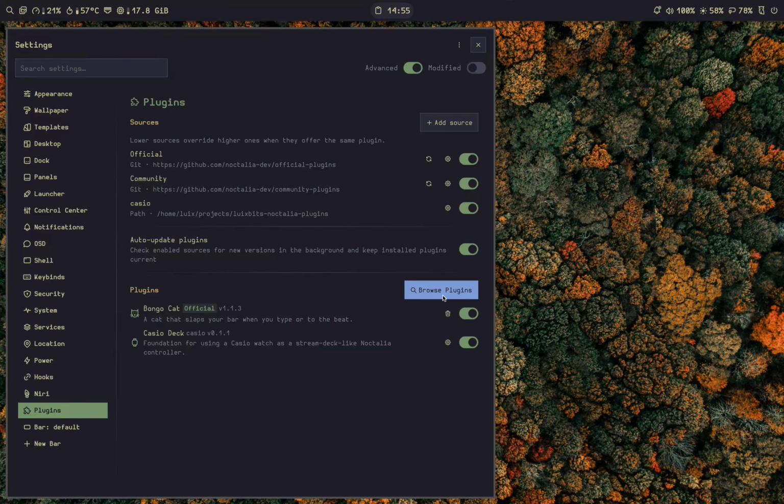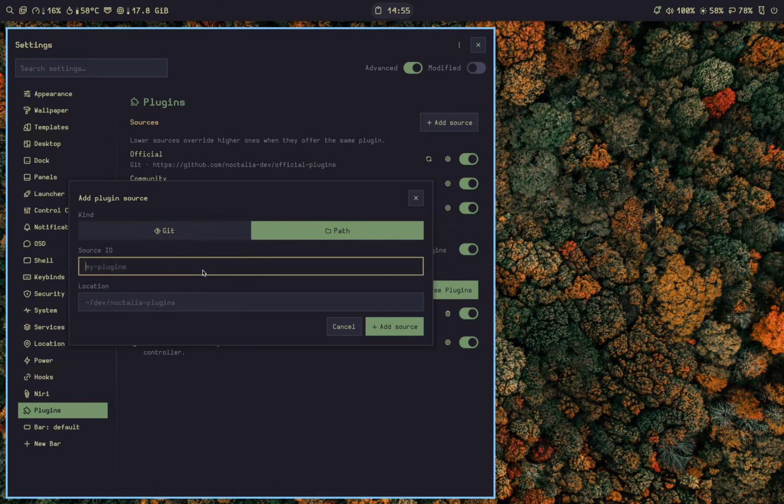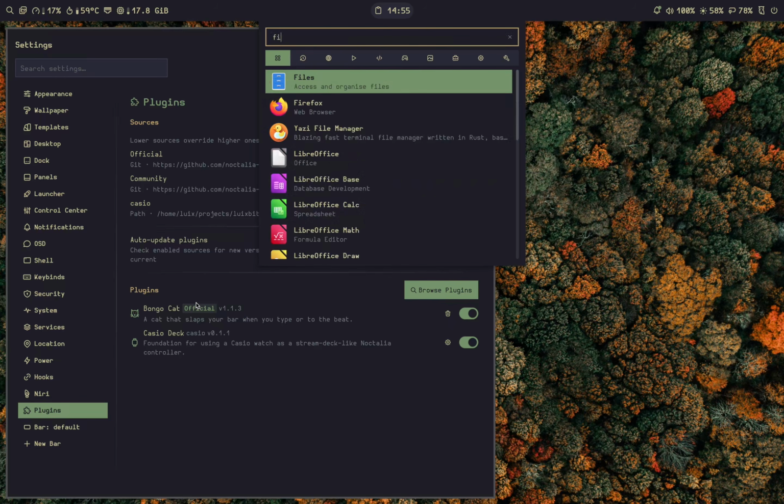So let's take a look at how we can add the plugin. As you can see, it's already added in here. What you can do is add source here, then give it some name and add the GitHub link. I suggest though that you clone it down onto your PC, give it a name and give it the path to your file, because it's just safer in case somebody changes something that you don't know about and you don't want to change. Just have it on your own terms.